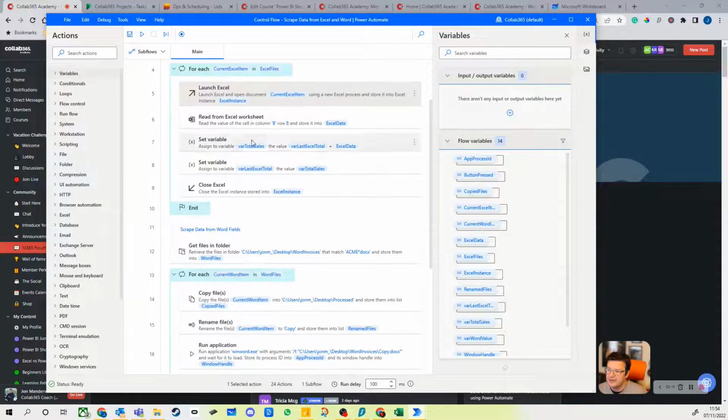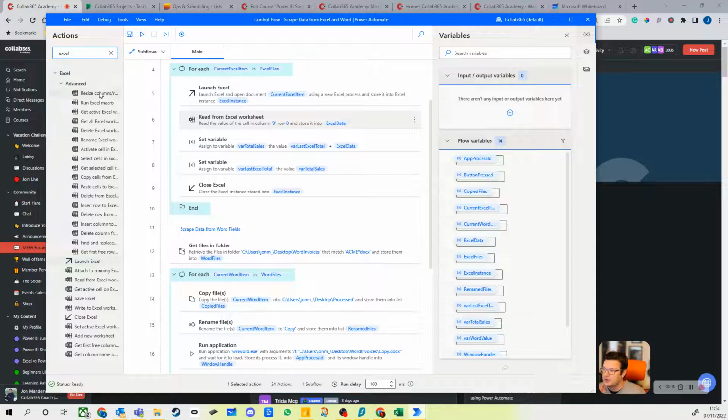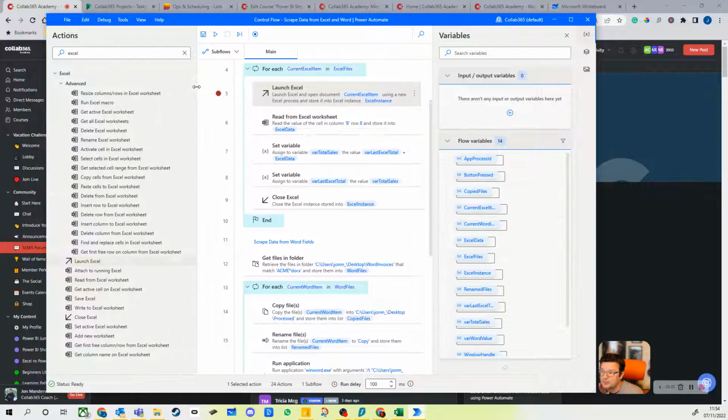But the thing I want to show you is when I'm interacting, there's a whole bunch of Excel actions. So I can read from Excel. So let's just show you what you can do with Excel. It's quite a few more than there used to be. So I can use all of these actions here to copy cells, to paste cells, to delete them. And if you're taking data from Excel, I would strongly recommend using these actions versus selecting a tab and clicking on the items that you want and relying on the recorder figuring it out for you. These actions tend to be a lot more robust.